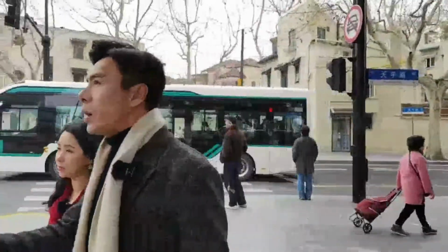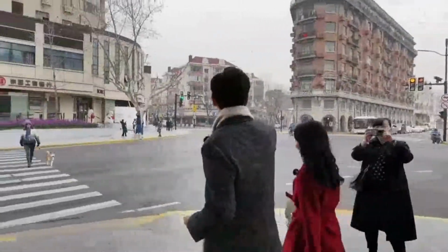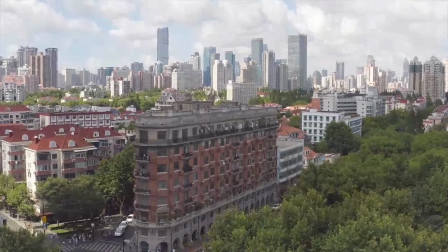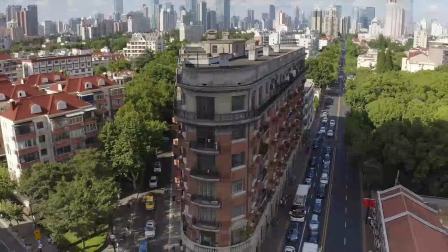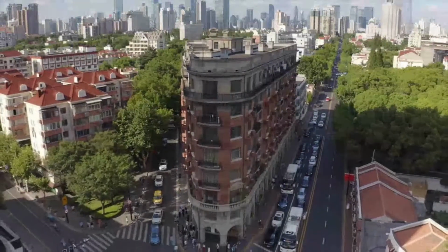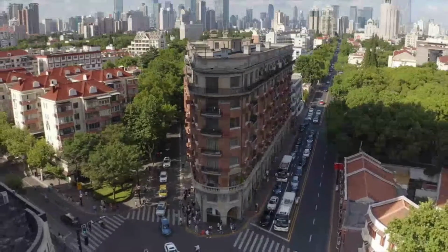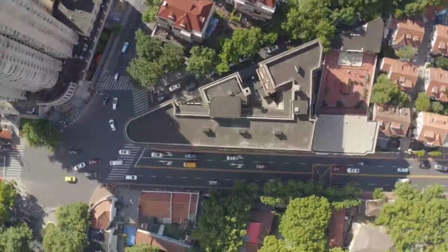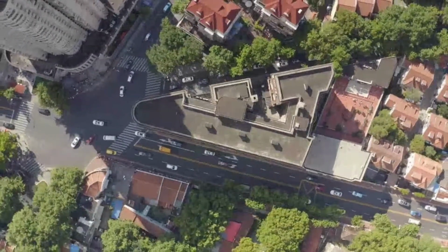All right. Why don't we go across the street? Okay. Take another look from another angle. You can see this beautiful building. The Wukang building is a signature work of architect Laszlo Hudec during his early stage. And you see, it looks like a huge warship or a flat iron. Flat iron. Yes.